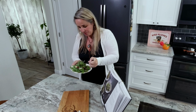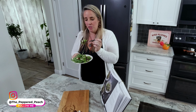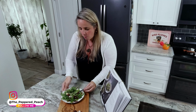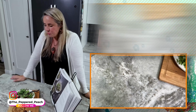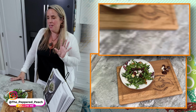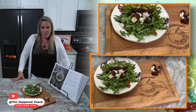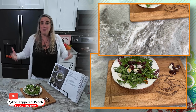Okay. I am not mad at this. It is very interesting. I would have never put dried cherries and soaked them overnight for 6 hours for this. It's tasty. I will definitely make this again, and I will definitely have it for a summer hosting, or even, it doesn't even matter if it's summer. It's really good. It's very tasty. It's very fresh. Not a lot to it, and it's super easy to make. I actually really like this a lot. I'm going to be very interested to see what Lewis thinks of it.